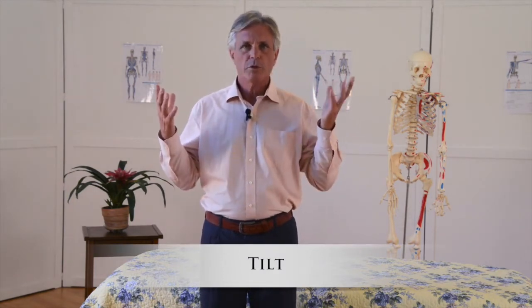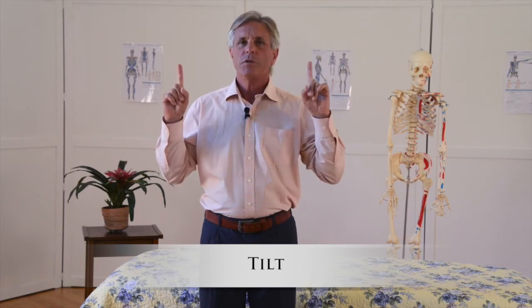The term tilt, the first one that we'll be using, one that we've used very commonly, means that a body part is tilted off the vertical line or off the horizontal line relative to another part. If you want to do it relative to the floor, you can say so. Or if you want to do it relative to a gravity line, you can say so. But what I'd like you to notice is this is a left tilt of the shoulder girdle relative to the floor. But there aren't a lot of muscles connecting the shoulder girdle to the floor.